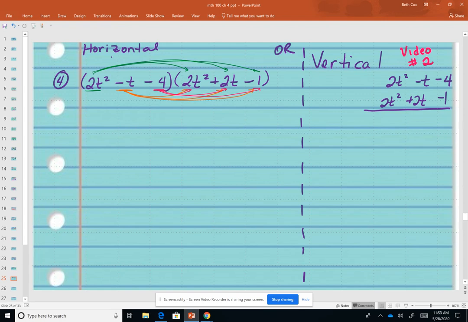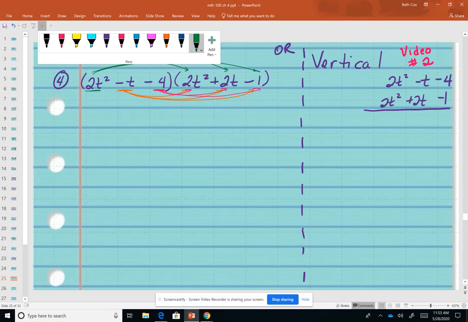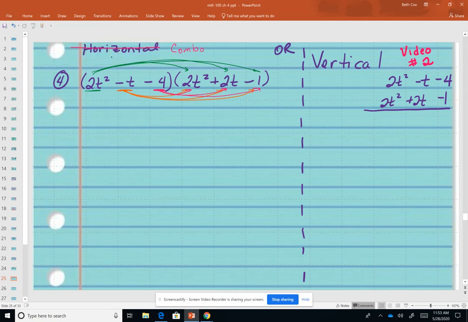Actually, I'm not. I'm going to show you a little bit of a trick here. This is going to be combining a little bit of vertical with the horizontal. So instead of calling this horizontal, we're going to call this one a combo. So watch how we do this one. Okay, so green is my first one. So let me go back to my green. Okay, I am color coordinating these. I always recommend use color when you take notes. It is so much more fun to have your notes in color.